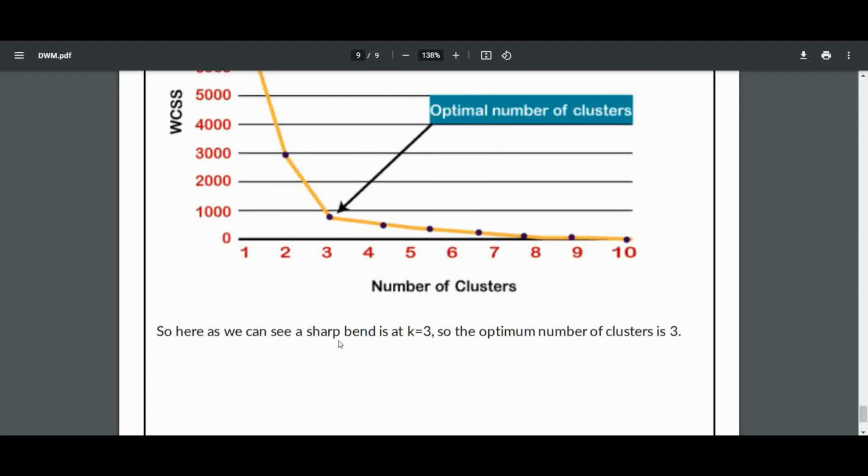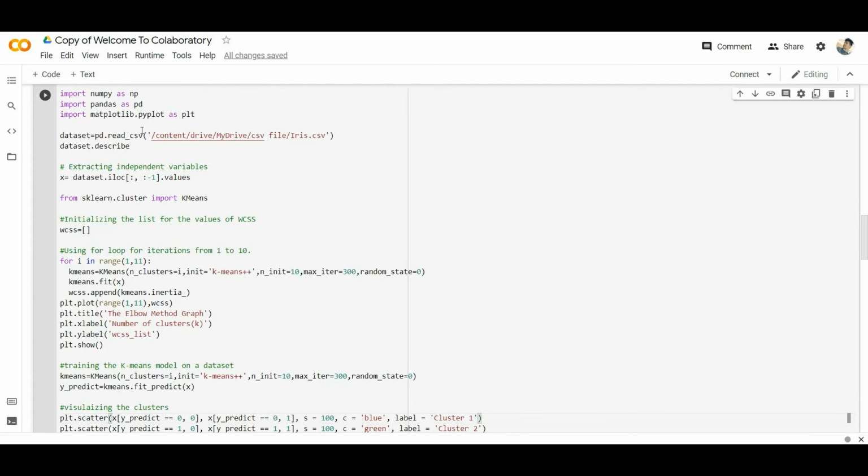Let's dive into the code. We'll use Google Colab to run our code. So we will import all the libraries that we will be needing for this project. There we will need NumPy, Pandas, Matplotlib, and any more we need, we will import along the way. First we will read the data set. For reading the data set, we have this following command in Python, and this is my file location where I have stored my data. I have stored it in the drive, and I have accessed it through the drive.